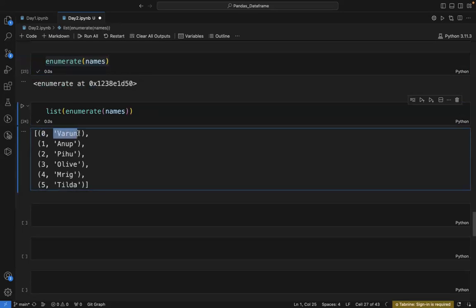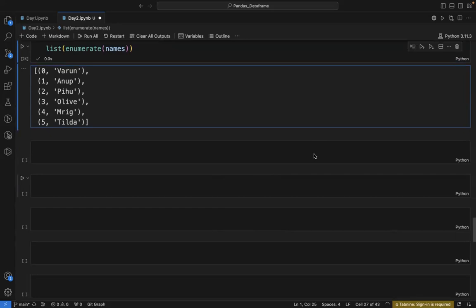For the names Varun, Anu, and so on, the key is basically an index position: 1, 2, 3. So I will use dictionary comprehension to create key value pairs out of this enumerated list.